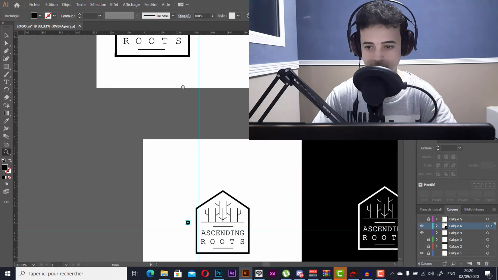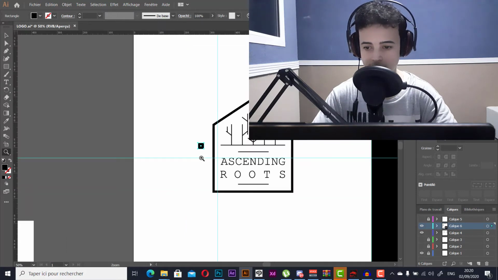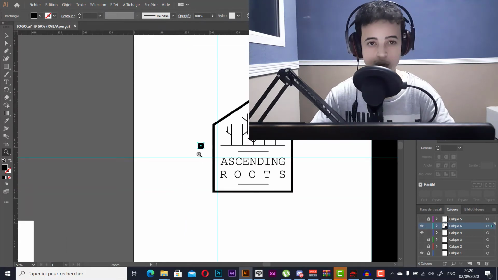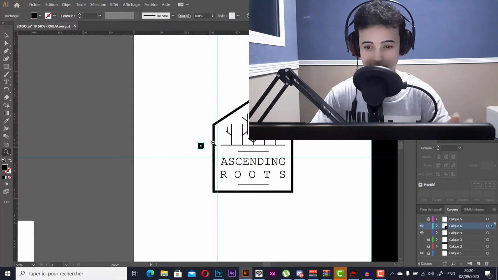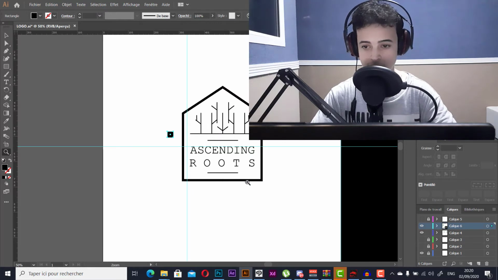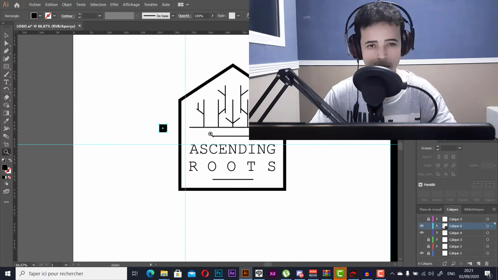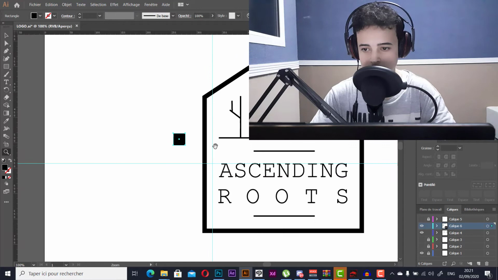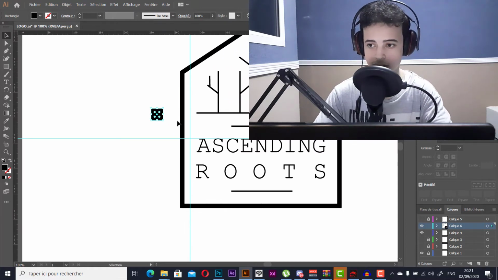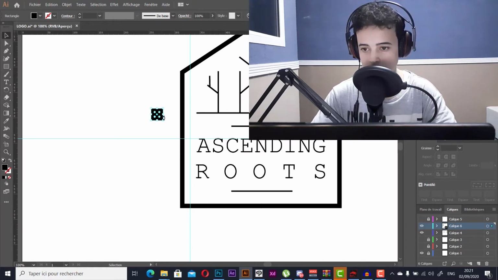But I'm going to show you one of my best tips that I use to have proper balance in designs, because it's very essential. Design is not all about the elements that you see. It's actually also the white space, the empty space. It's also an element in design, so you should consider that. In order to have proper white space, this is a simple tool, a square. This is your friend.